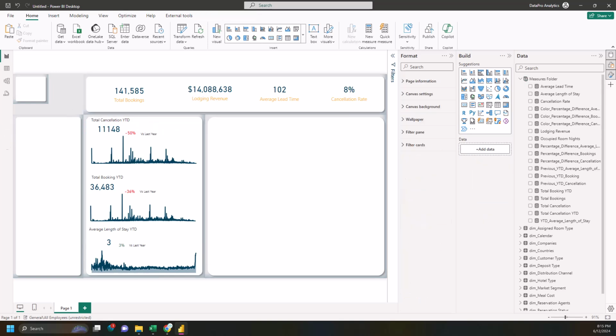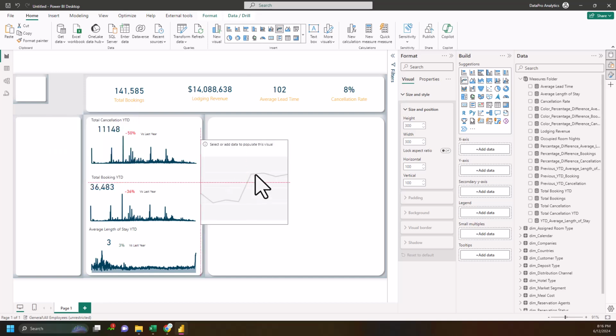So the next thing we are going to be doing now is occupancy rate. We are going to be calculating the occupancy rate. So let's select a new chart, line chart.